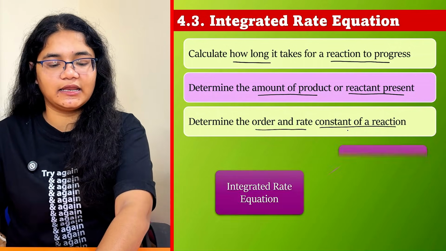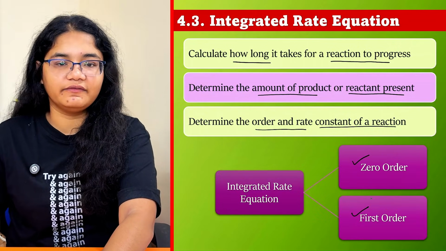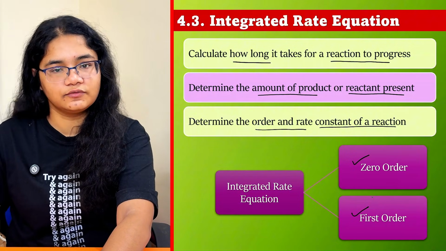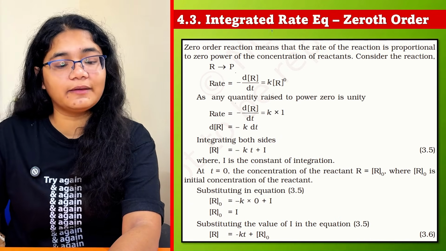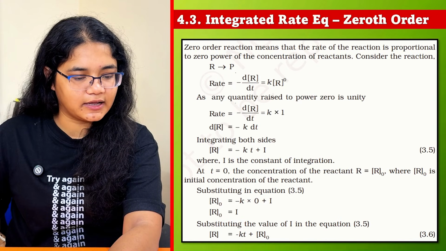So we will be studying in our syllabus 2 important orders, 0th order and first order, in detail. We will see their integrated rate laws and how from calculus we can derive them. So let us start with the first, the 0th order reaction. What do you mean by 0th order reaction? So this is important, let me just highlight this one.